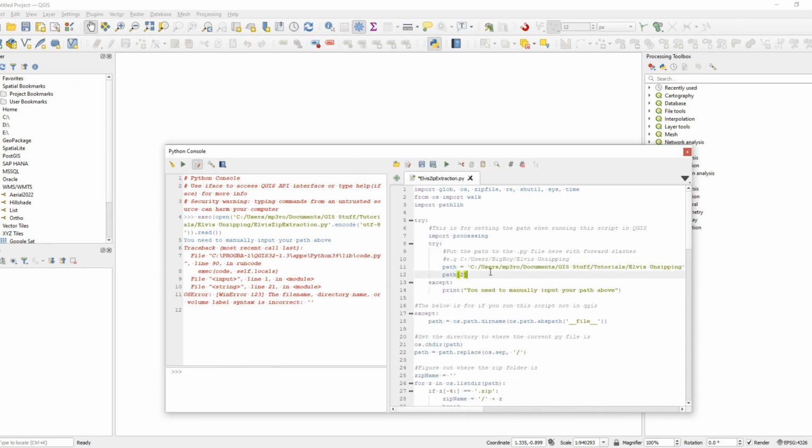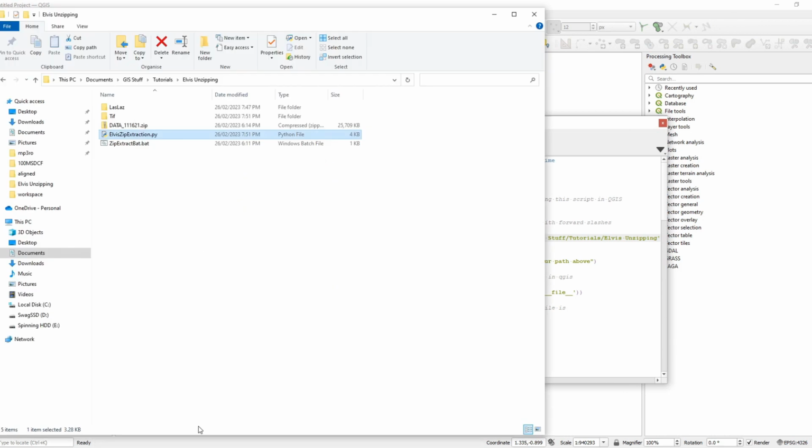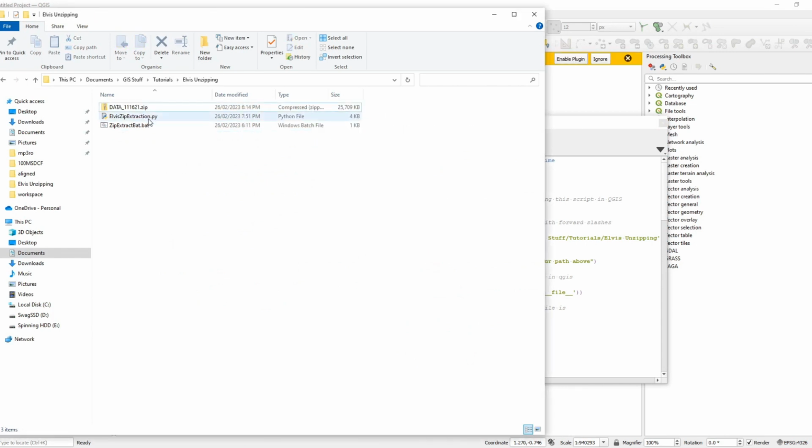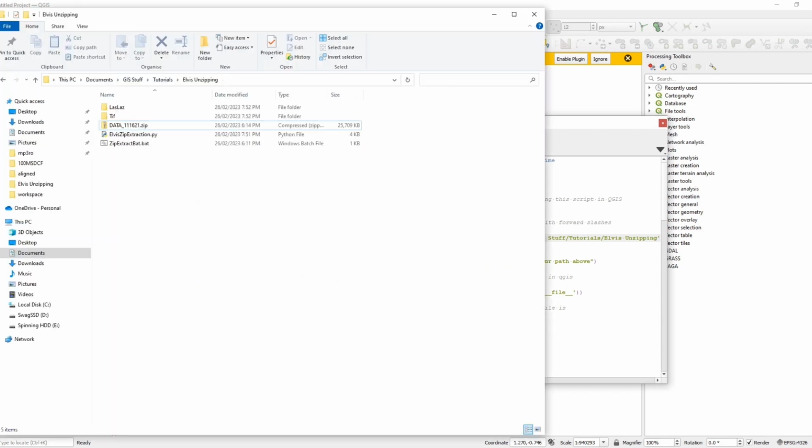So I've manually set the path for running this script in QGIS, and now if we hit go on that one, there we go, bang, it's now completed. And you can see here that sure enough, let's just delete these just to double check that it does work. Okay, clean directory there, and now we're going to run this script in QGIS with the directory manually set, hit run, and sure enough it says it's sorted the 4 files.